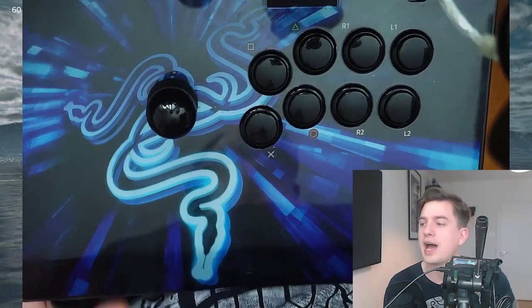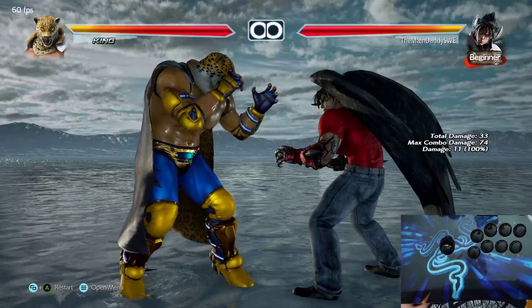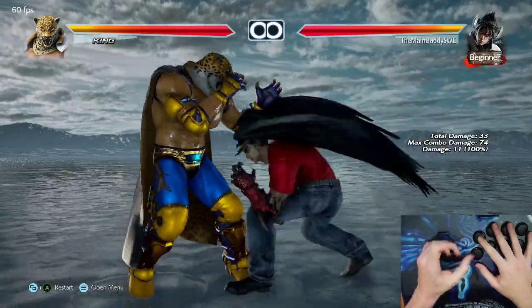And now we're going to look at the most difficult crouch dash cancel, and that is into while standing.